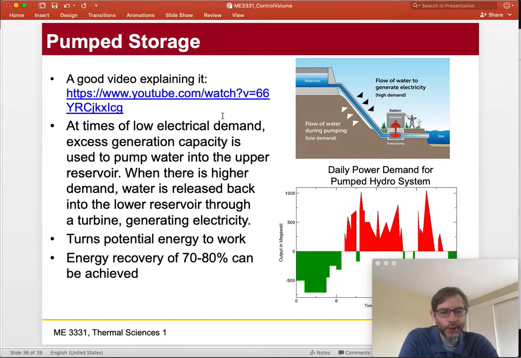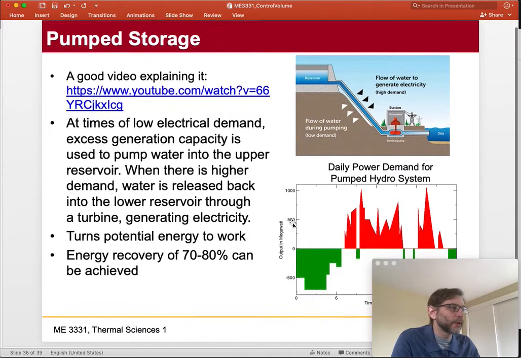So one really useful thing you can do is, if you've got water in a reservoir that's high up and you have a lower sink, a lower reservoir like an ocean or something. In this case, you can see in my picture it has a sea, and then there's a pump turbine generator. Then you can pump up to the reservoir, and when you need the energy, you can release it.